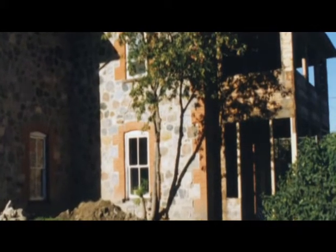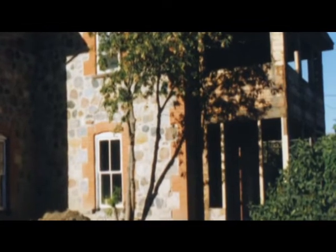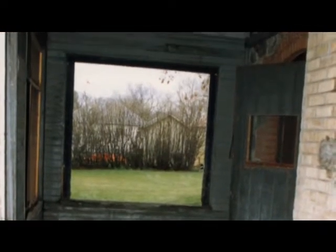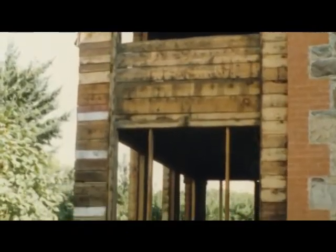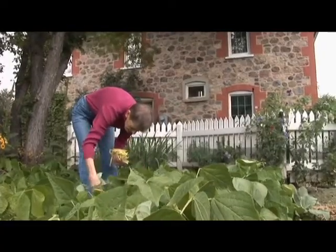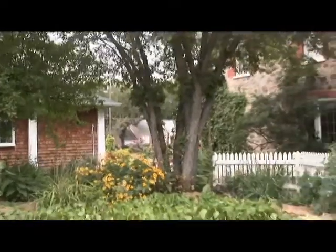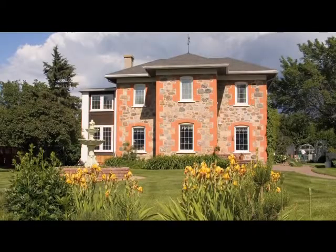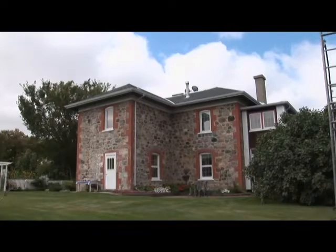This was originally an open veranda. So where all the windows and the doors are now, it was just open spaces. We rebuilt the veranda, took out all the rotted wood that was in it, and closed it in with windows and doors and so on, and opened this up to use it for what it really can be, which is a really nice place to have a lunch or a breakfast. And you're looking east out at our flower gardens at the back, and you're cut off from the neighborhood with shrubbery and so on. So it's a really nice private spot. You can see out the front to our flower beds in the front. They referred to it as Bushy Park when it was being built.